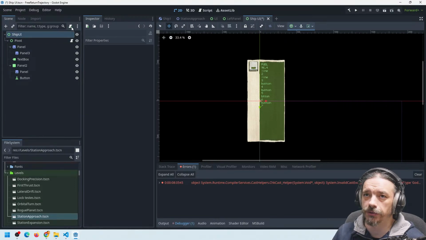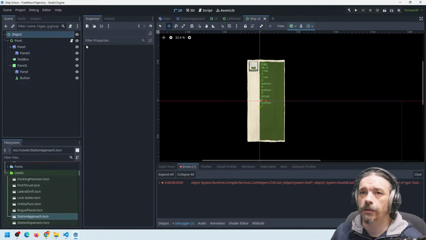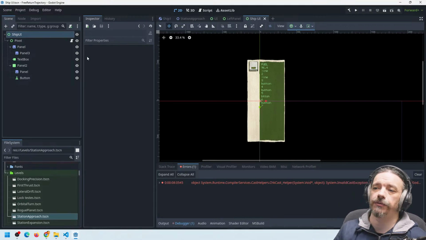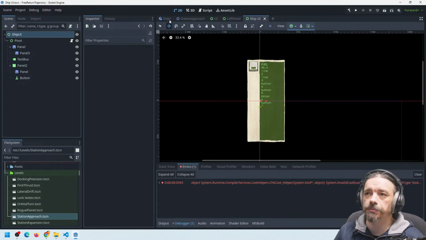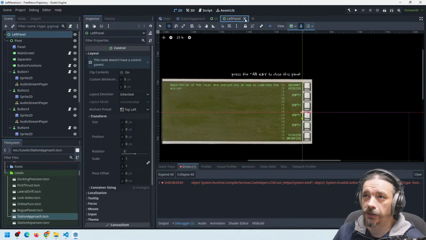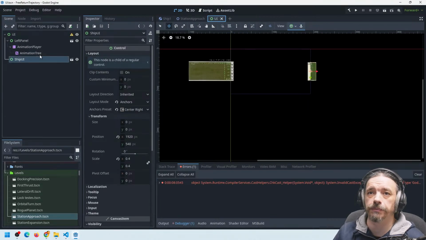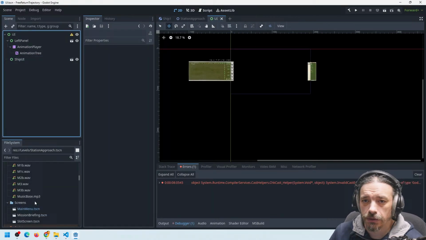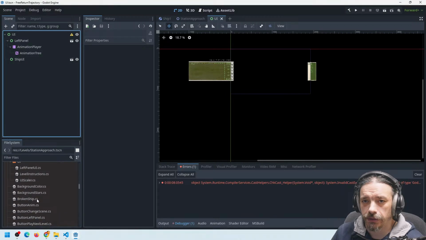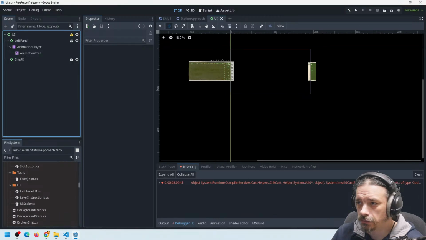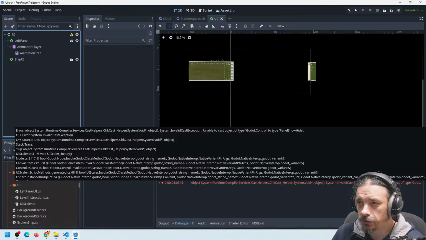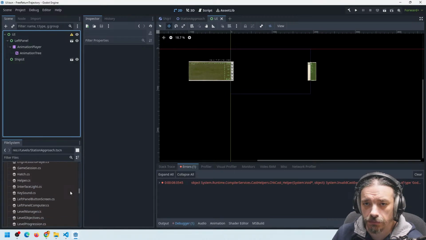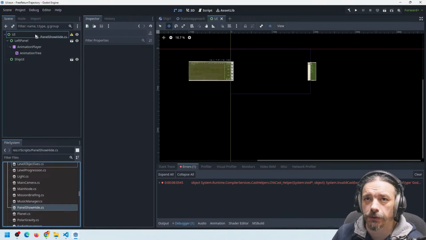So let's remove it also from here. So these panels don't have the script, and I will add them here directly. So panel show hide inside the left panel only.